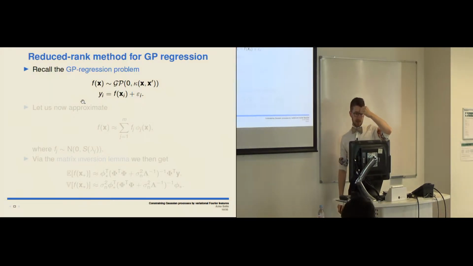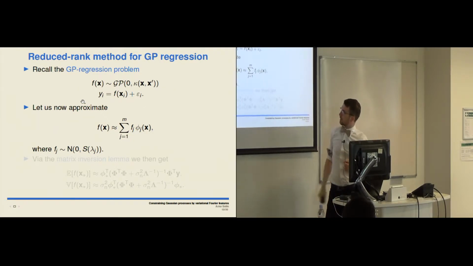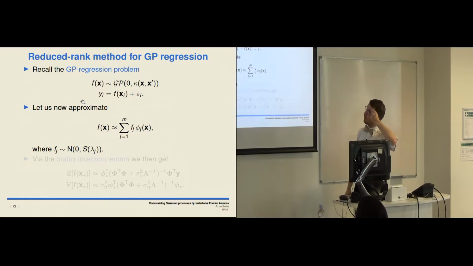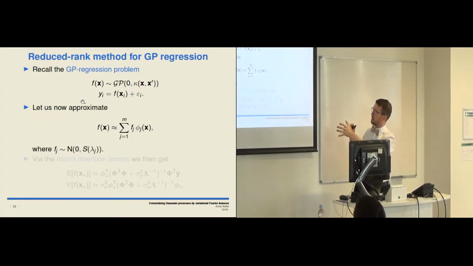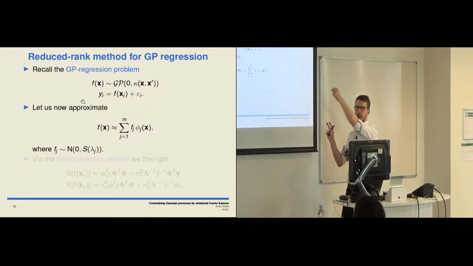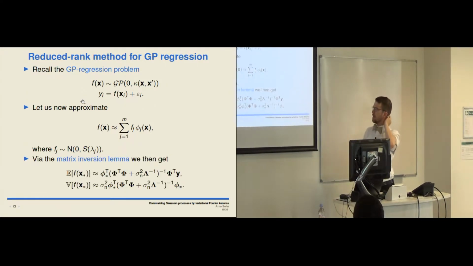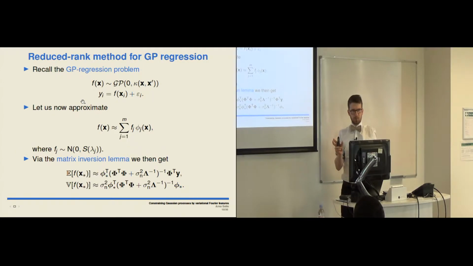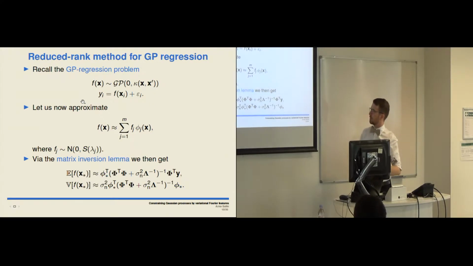Why is this then actually nice? The nice thing is that if we now look at the end of the simple regression task, what this says is that you can project your GP onto a finite basis which corresponds to the basis functions of your prior, which is actually quite nice. And of course, if you think of what an eigendecomposition does, it gives you the inverse free of charge, because instead of having to invert the big matrix, you have the eigendecomposition, which is a matrix times a diagonal matrix times a matrix, and then you can just invert the diagonal matrix in between, which is extremely cheap, of course.